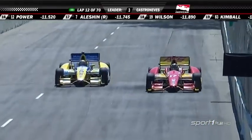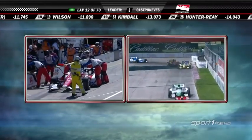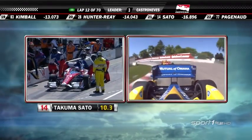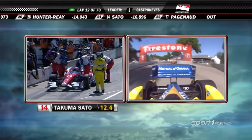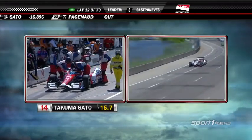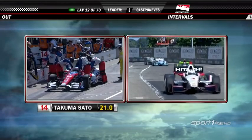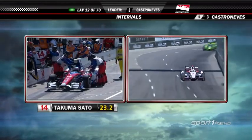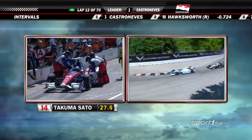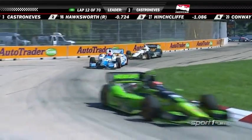So here's some information that's coming from the pits. That's Takuma Sato in. Rick? And he's not in for a good reason. They believe they've got some gearbox problems. He's brought the car in, they've shut it off. They're going to go to work in the back of the car. They're pulling the rear wing off. They're going to start working on it. Remember, there's a lot of points at stake this weekend, so every position you get is going to be critical. But right now, it looks like they're sliding backwards. And you know what else you think about in a situation like today where you've got a mechanical problem early?